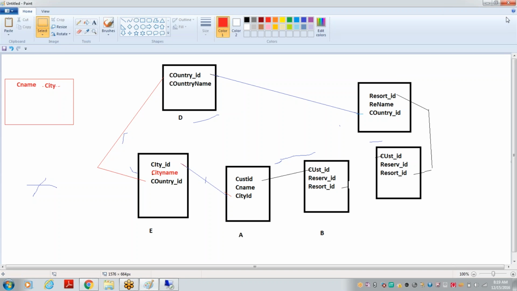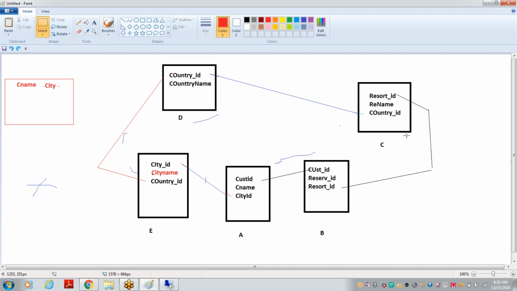So instead of creating the alias table on the country table, I'm trying to create an alias table on this B table. But if you remove the join between the customer and the resort table directly, we will not get which resort the customer is visiting. So this is not the correct answer. Creating the alias table on the B table is not a correct answer. It always has to have a join from A to B, B to C to get the customer resort name.